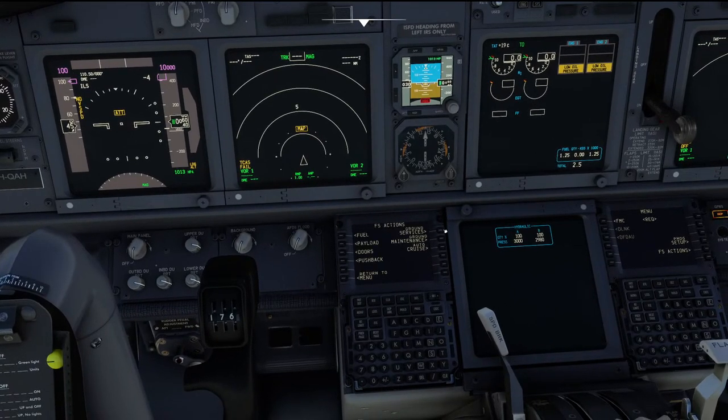The other thing we'll do here, we'll call ourselves the fuel truck. I'm going to do the refueling using the PMDG services and not the GSX services, because the PMDG services just work a lot nicer there, in my opinion. Apart from that, we're going to do boarding through GSX. So at this moment, the cabin crew will be carrying out their safety checks, and as soon as those are completed, we would start the boarding.